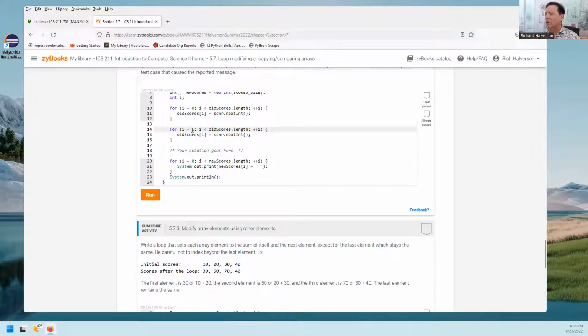It's going to be 1, 2, and 3 because length is 4. And so new scores of i minus 1 equals old scores.